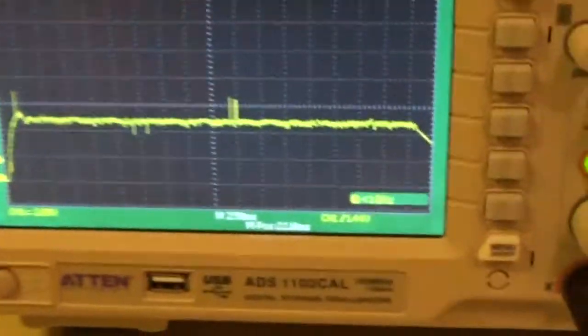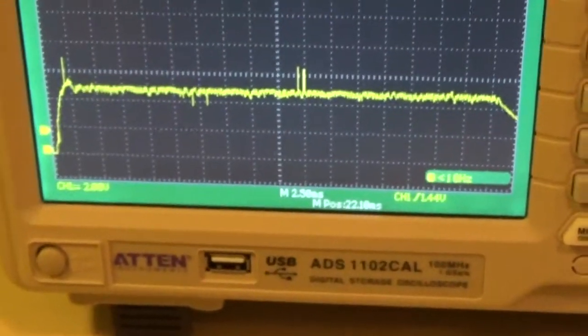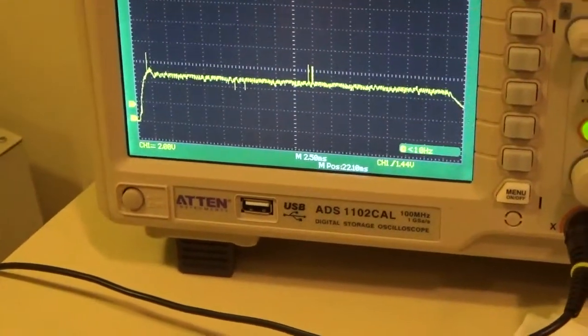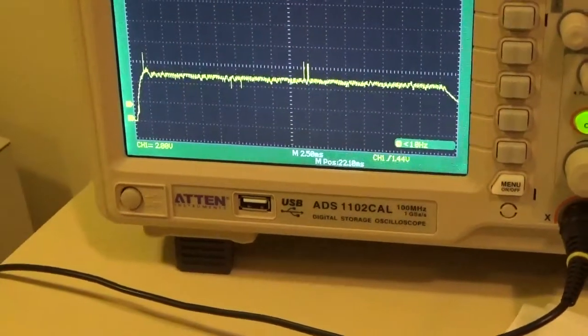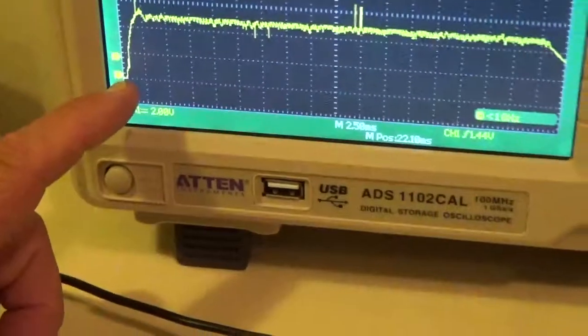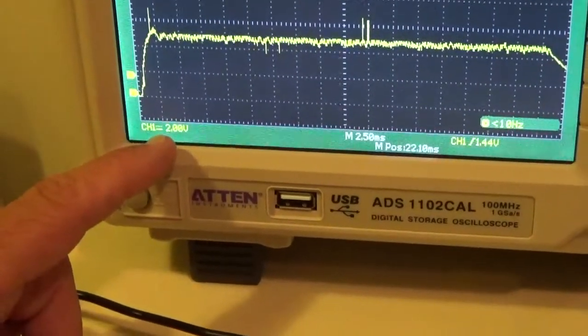And this is actually not unsafely out of calibration. But your preheat is high. That's what that is. So we've got to count this. Now you've got to measure. So how do we count it? How many volts per division did we set? 2 volts. So what does that mean?